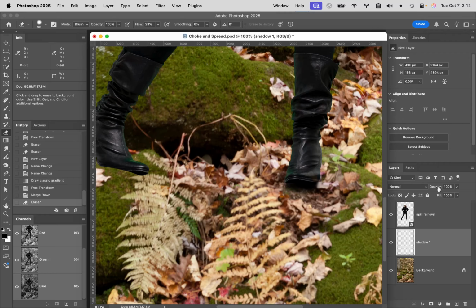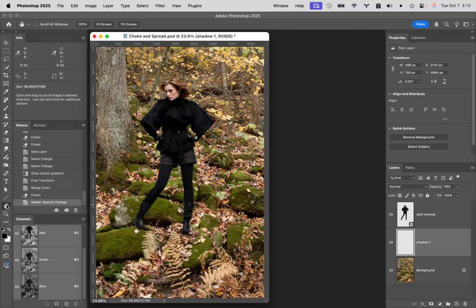So to pull that off, simply drop the opacity of the shadow down to let it open up a little bit. And then double click the hand to kick back out, and then turn your eyeball on and off. This is the beginning of the shadow. We're going to do one really quick one on the other side because we're running later on this than I hope to run, but that's okay.